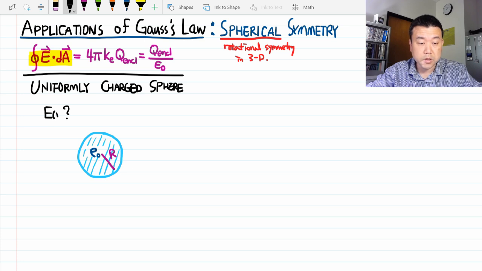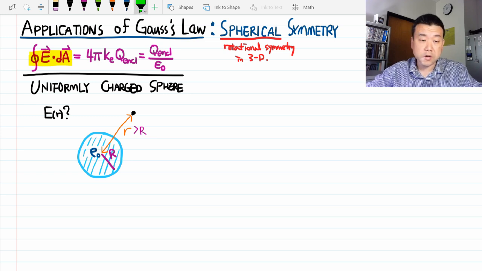So as a function of distance r from the sphere, let's take a point outside the sphere at this distance r. For this case, we can say that this lowercase r is greater than the radius of the sphere. We have done this calculation before, last time using an integral. And this time we are going to try to use Gauss's law to answer this same question.